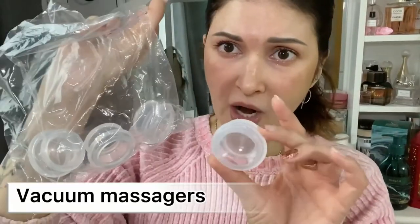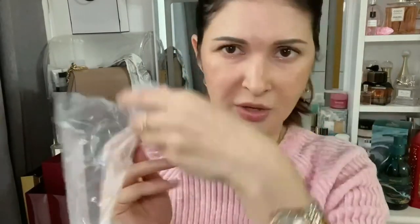Next I want to talk about this vacuum massage tool. It works on cream or lotion, and I've seen quite a few videos of people using it to massage the face. I know the concept but haven't tried it yet. It looks pretty big — though I did choose the smallest size — but I want to give it a try and I'll let you know if it works.